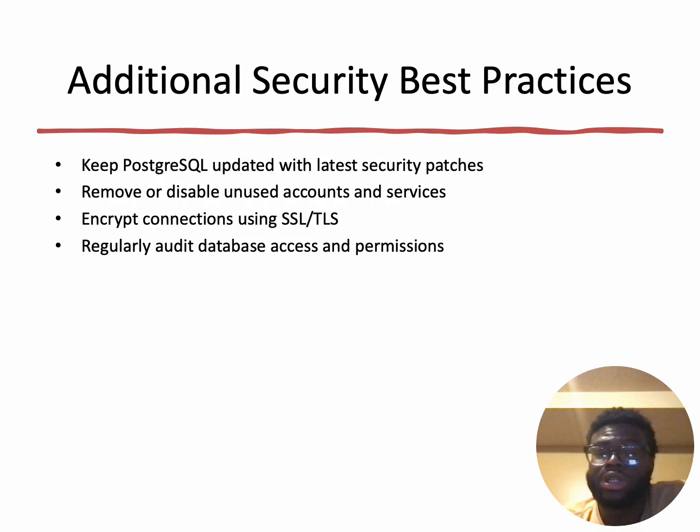Then next, these are my additional security best practices. Keep PostgreSQL updated with the latest security patches. As we know, everything requires updates. You have to keep updating so that you can be familiar with new vulnerabilities, new threats, new risks. Then you can remove or disable unused accounts and services. Eliminating unused accounts is also a good practice. Then encrypt connections using SSL/TLS, that's the encryption method, and regularly audit database access and permissions.